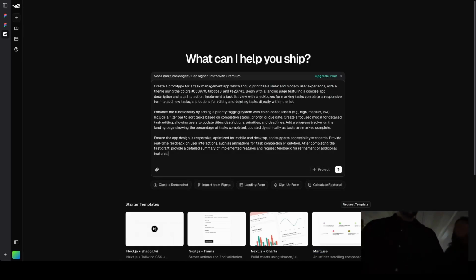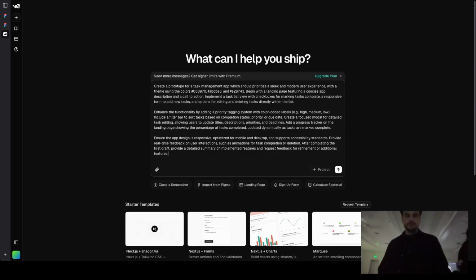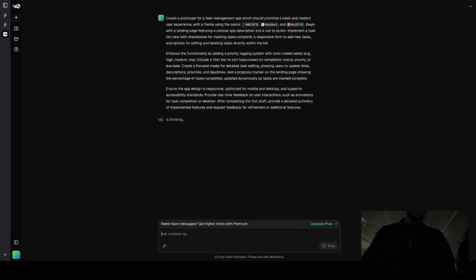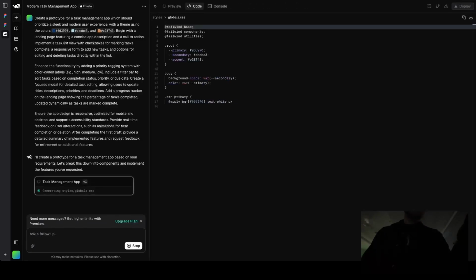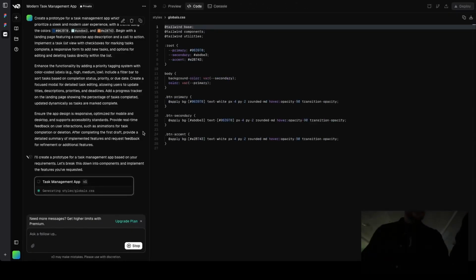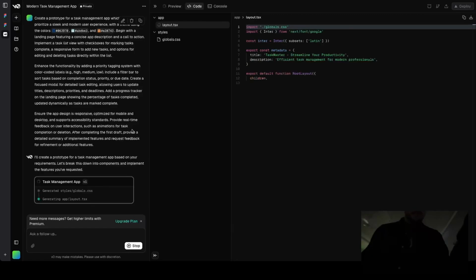If you remember, this is the example from the slides. So this is a robust, really detailed description. A lot of things that helps me is if I try to describe what I want to myself. So putting it in, you can see chain of thought. It's saying it's thinking, it's running through. I'll create a prototype. You can see that the hex codes get translated into the colors that we're looking for.